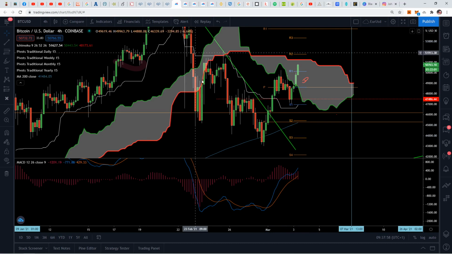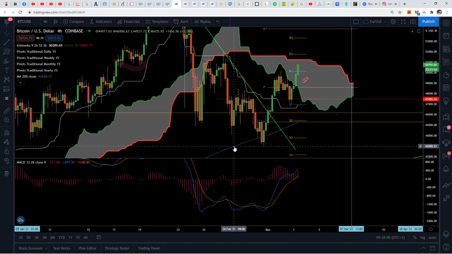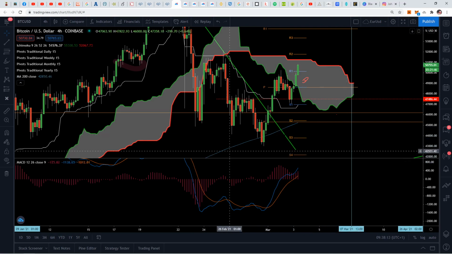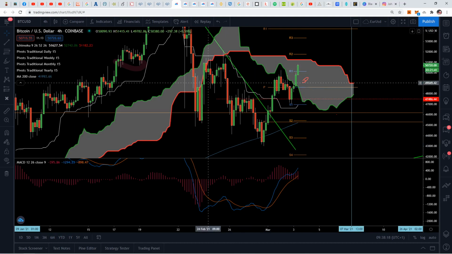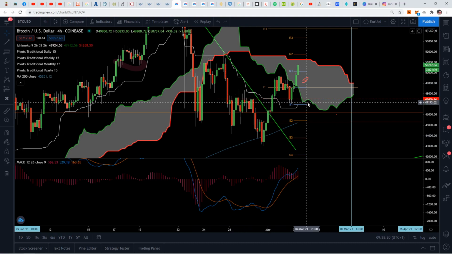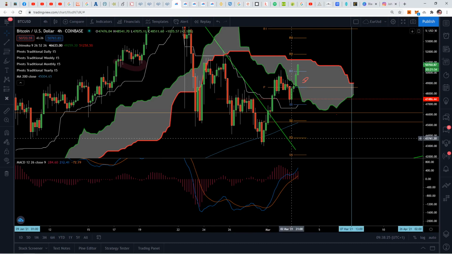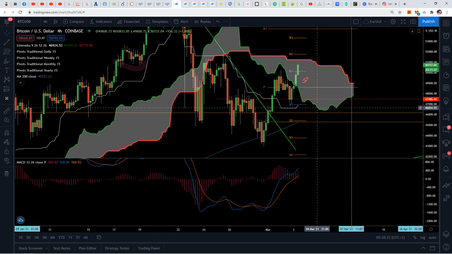But we had a move down in a couple of waves, bottoming out at 43,000. And we can see the trend line here, SMA 200 on the H4 time frame, held support nicely, and the trend line is moving upward. We're in an uptrend basically, but we're retracing below the cloud here, so we have been in a retracement. So the trend on the Ichimoku system here has been bearish until just 4 hours ago, because we had a close inside the cloud.